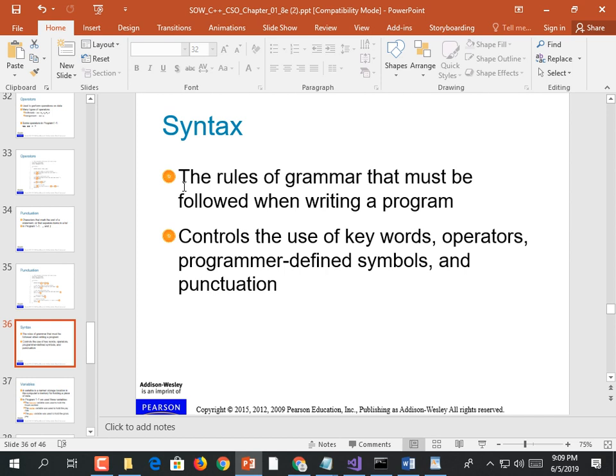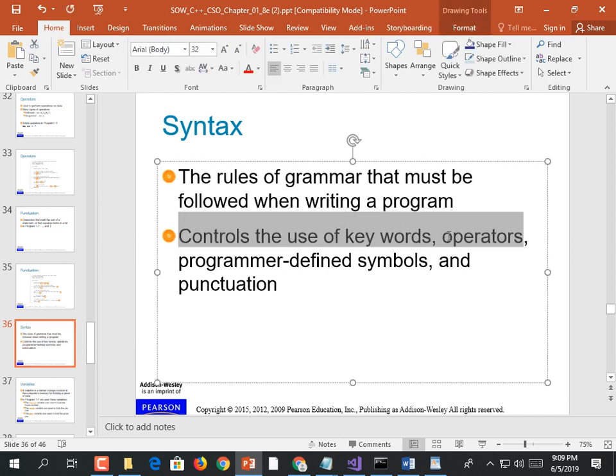That's just the grammar. Humans are smart enough that if I walked up to you and said, please hand me the pencil yellow, you'll look at me and cross your eyes, but it's understandable. But with computers, the syntax needs to be precise. It needs to follow the rules precisely. And the syntax dictates the order that operators can be used, which symbols can be used, what operators there are, and where the punctuation goes.